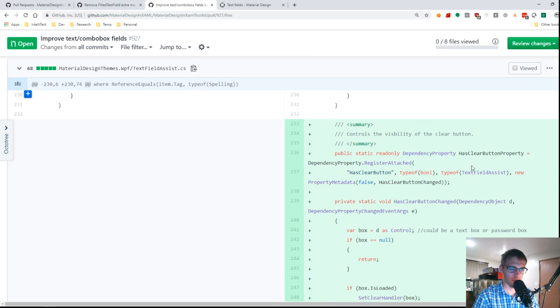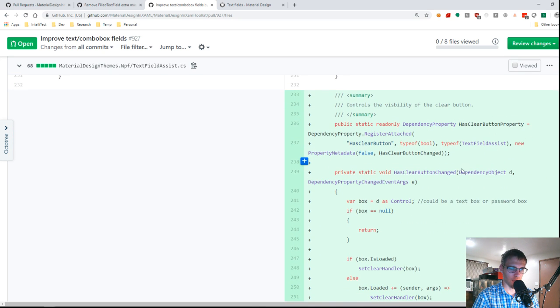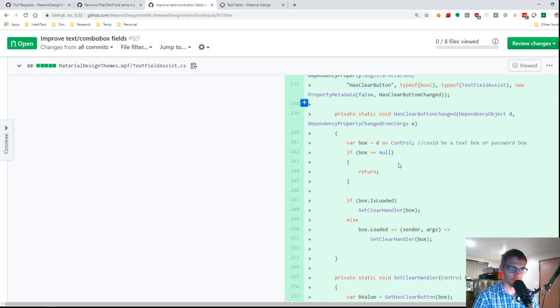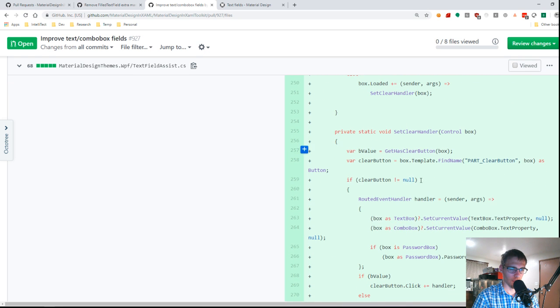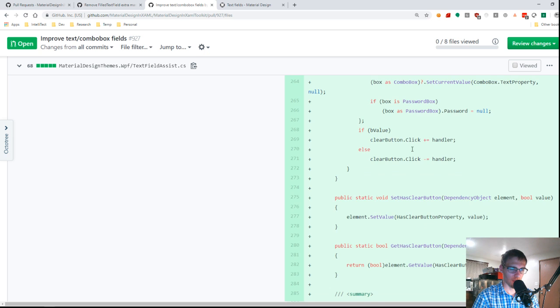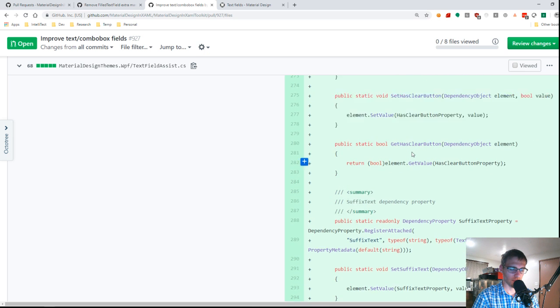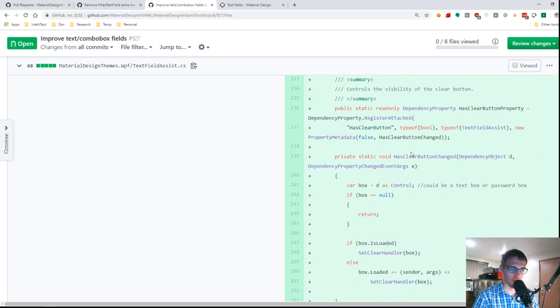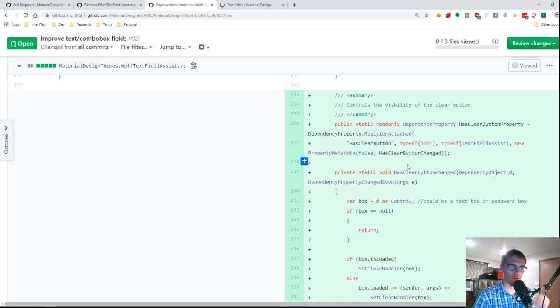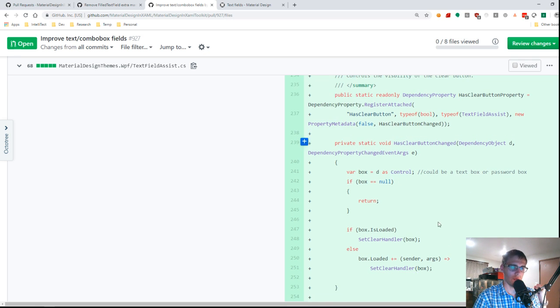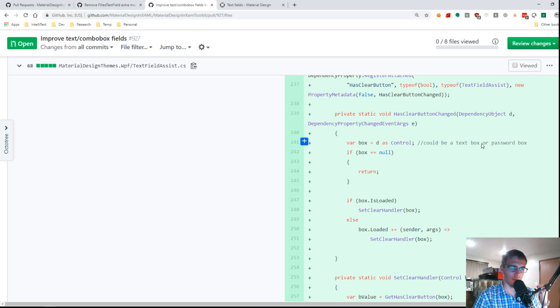Let's see, which one is this on? Text field assist has clear button. Set clear handler. Let's see, so what is this? What is this going here? So has clear button, type of bool, callback, could be a text box or a password box.